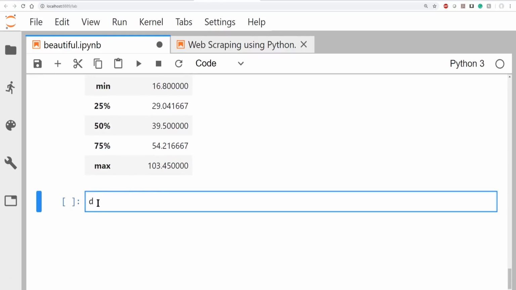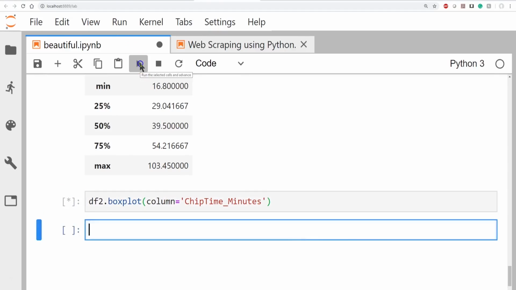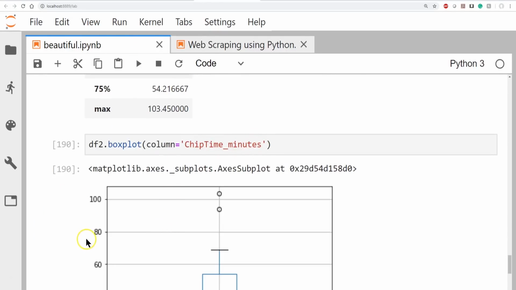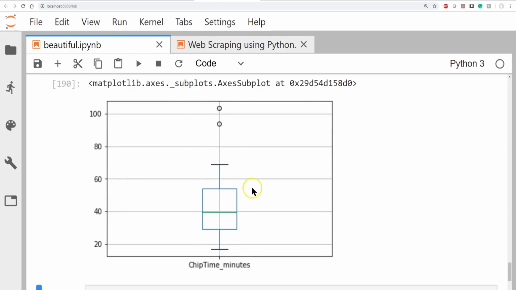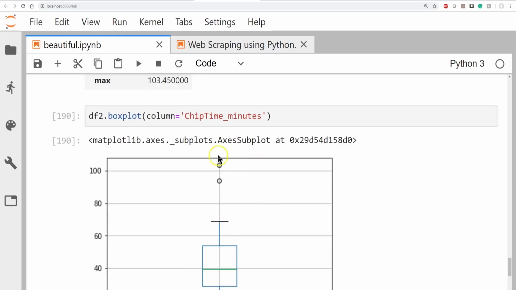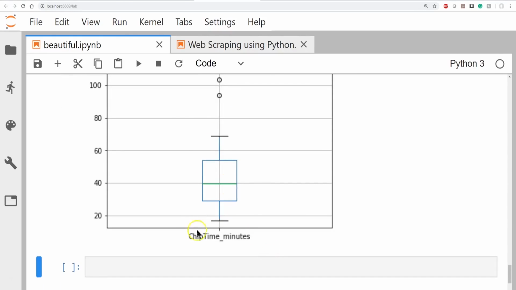And just because there's all kinds of fun ways, let's do a box plot to display your information. We can do a box plot where the column equals chip time in minutes. And let's go ahead and run that. Keep mistyping my chip time in minutes. And you can see it puts out a nice box plot showing you the information. We have our different values and floaters. And this is always interesting because this is a nice way of seeing where we have these floaters, one up here and there's two up above, and of course your nice spread on the box plot.